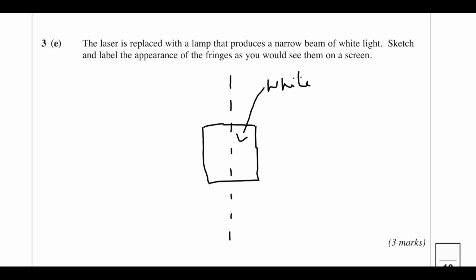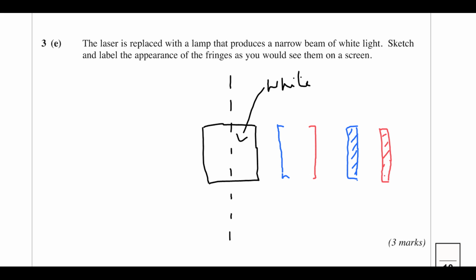And then with the next fringe out, it's going to be violet coloured on the inside, and it's going to be a little fatter than half of the central one because it's spread out with two wavelengths, and then you get the full spectrum in between. And then what you get further out is actually these start splitting up into full-on separate fringes the further out you get. So let's start showing that.